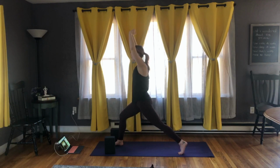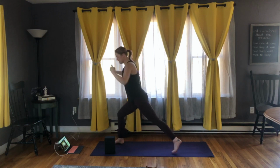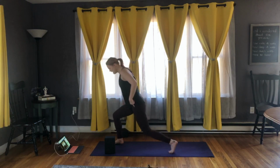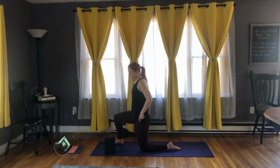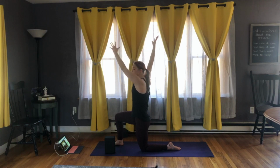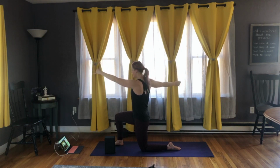Now from here, if this doesn't feel steady, I remind you that you're not auditioning for Cirque du Soleil today, and you take a wider stance. You take a wider stance, take a shorter stance, but feel steady through your feet. If you still don't feel steady through your feet, tap your left knee down. All right, so get nice and tall, nice and long. Both arms go up on your next breath in. On your exhale, twist, left arm forward, right arm back. Again, if you're pregnant, you're gonna go do the opposite way.